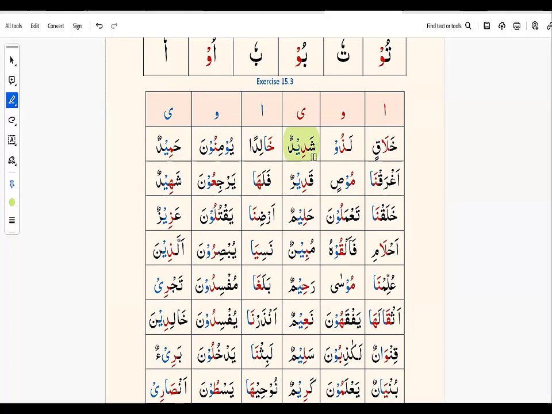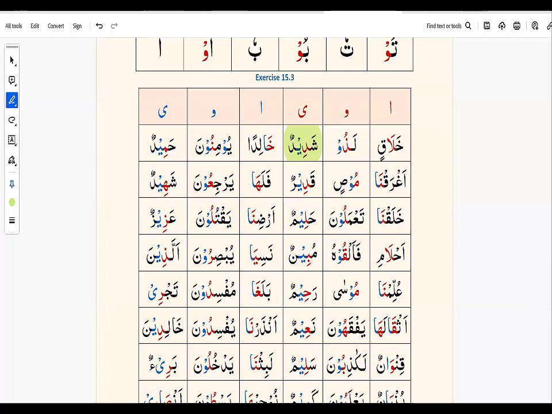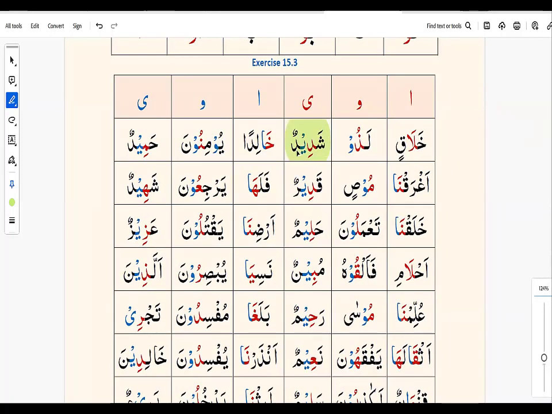Shadidun. Well done. Really good job. Alhamdulillah. So first of all, as you've read very well, we have our consonant. Which sign is beneath it? We can see that there is a kasra. By kasra, we know that this is ya madiyya, as next we can see ya sakin. So by this, we know that this is ya madiyya, which you identified very well.